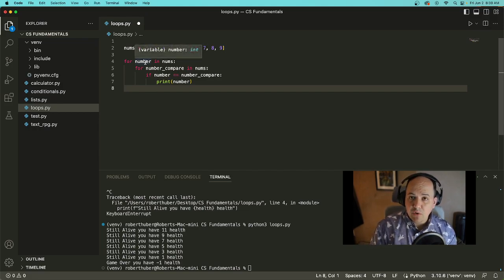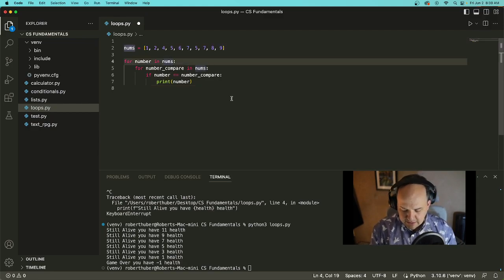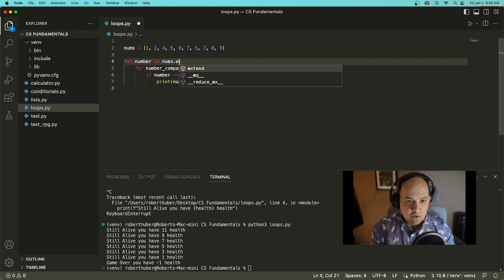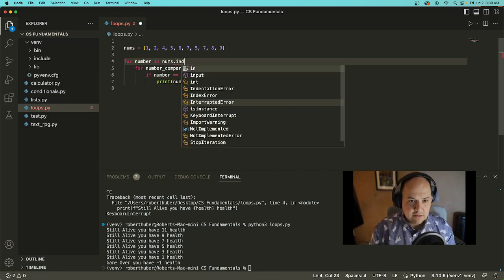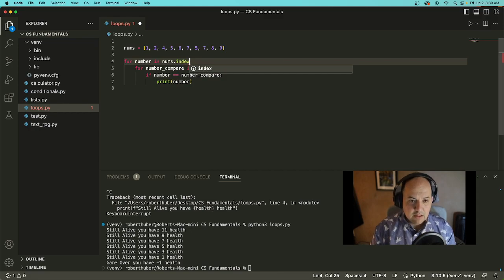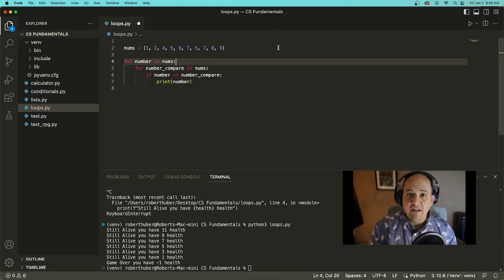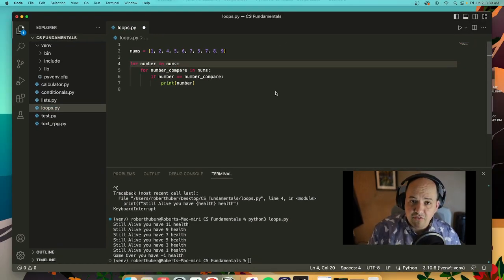Instead of doing number, we could do an iterator like I and use that to say, okay, don't do the same I in both places. Or we could use, I think it's dot enumerated. Is that right? Let me see. Or indexed. I'd have to look that up. Here's a good example of something where I'm not entirely clear. I don't remember exactly what the syntax is, so let's look it up.